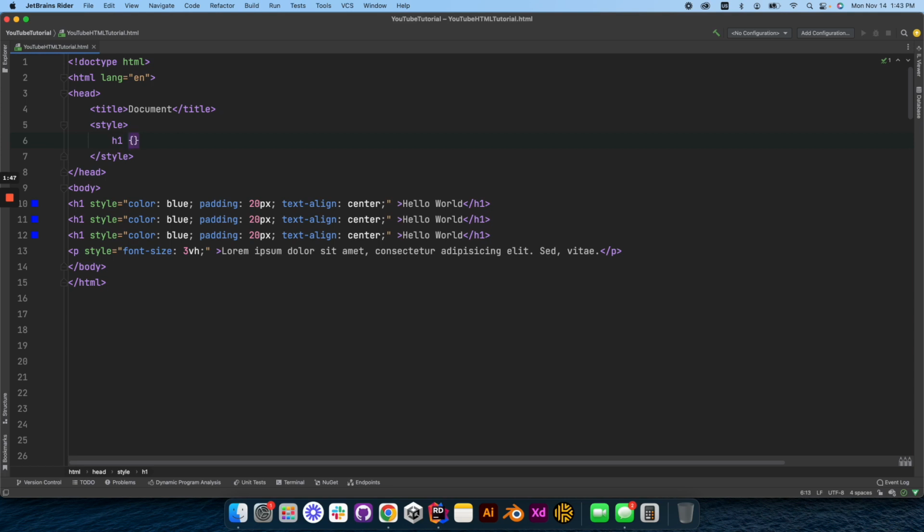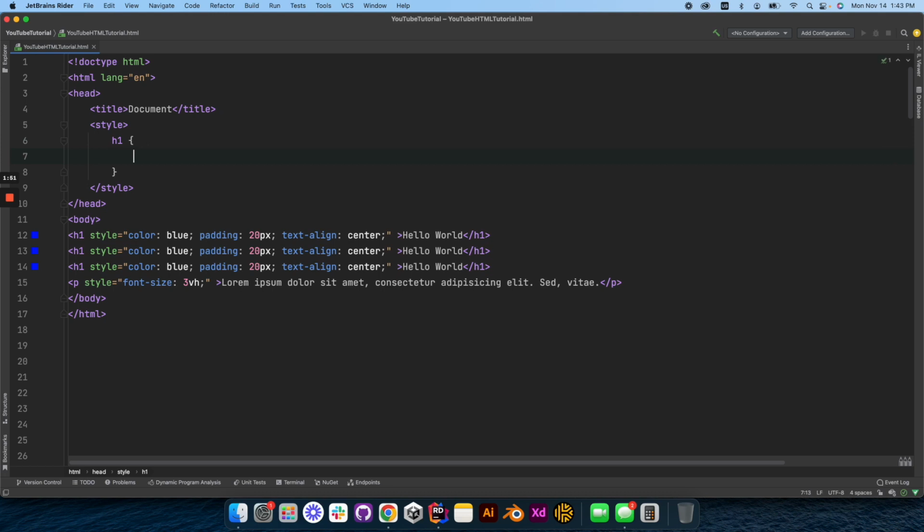And so then we have these curly braces opening and closing. Between those, we're going to hit enter and kind of put one. This is some automatic formatting that my program does for me, but this is generally what you want. And what we're going to do is we're going to take the basic structure here, color, blue, padding, 20 pixels, text align, center, and we're just going to take that, and I'm just going to hit Command X to cut it out and Command V to paste it in.